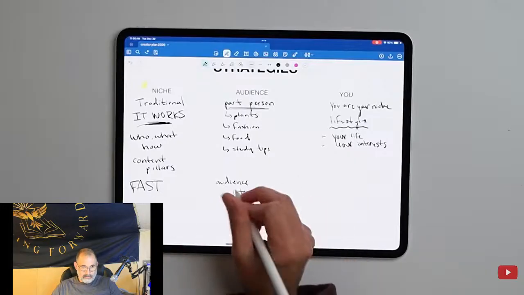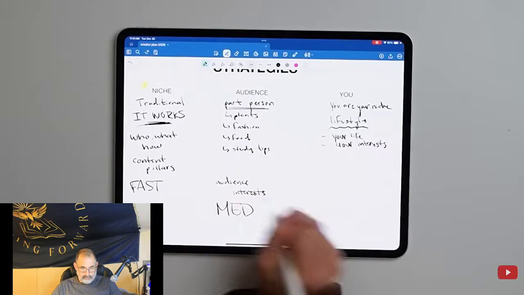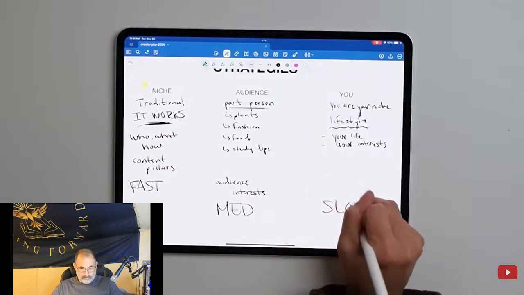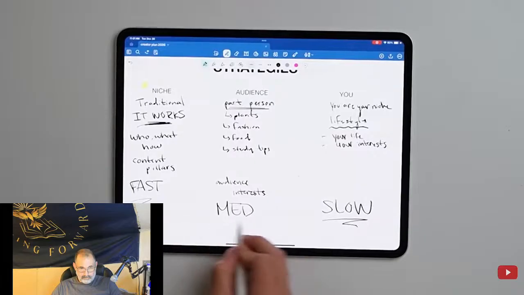Now, I will say niching down is the fastest way to grow. Audience, I would say, is medium growth. And then this one is sometimes the slowest growth. So you get to choose your own journey, and you'll have to go in with the proper expectations of what that growth will look like. I'm not saying you can't grow with this one. You absolutely can. Just know that the growth trajectory might look a little bit different compared to somebody who went the traditional route of niching down and grew 10,000 followers in 30 days. So go in with the proper expectation of what your journey is going to look like, and you'll be fine. Layer it with strategy and you will grow.